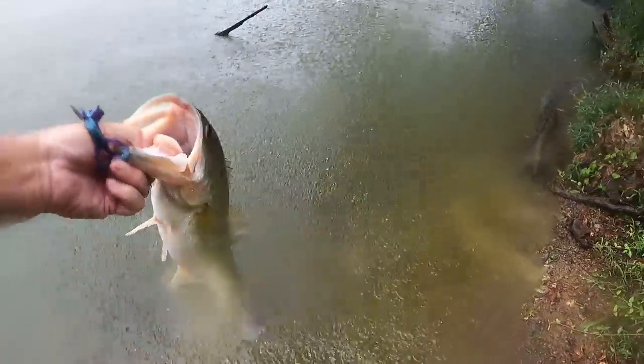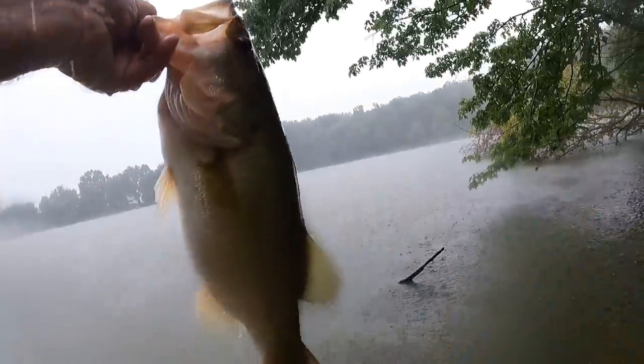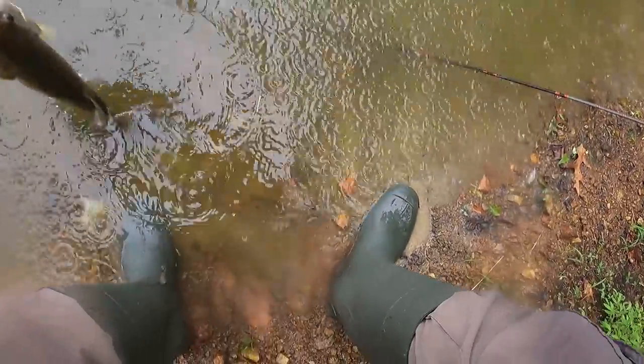Anyway, they're biting. Oh, come here, fishy. Yeah, look at here. Nice one. That's a pretty fish right there. Look at her. Beautiful fish. Yeah, we're going to let her go now. Old Richard catching him down there. There we go.